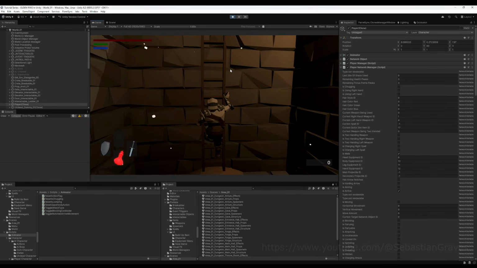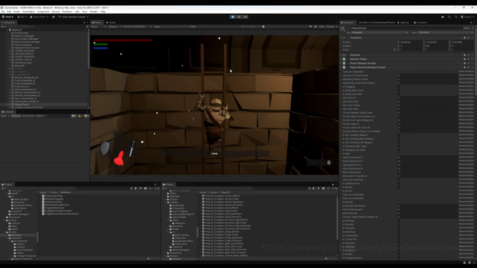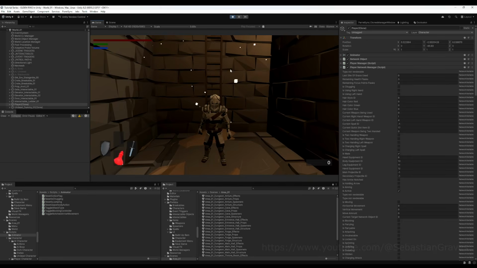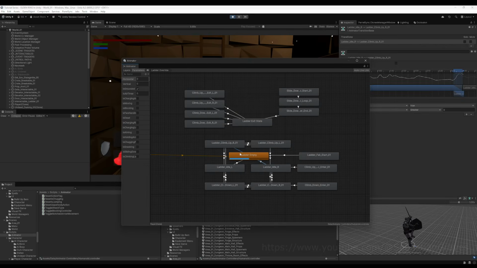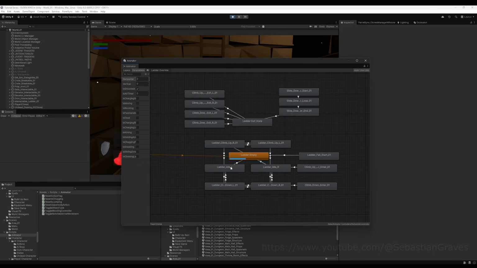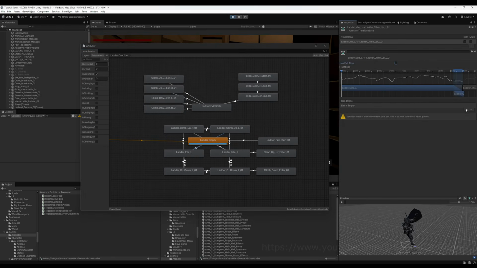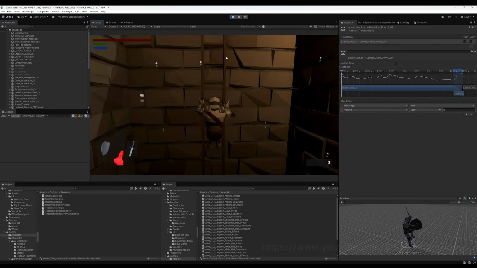I'm still going to get that pop-up though, but I want to see if I can actually. Okay, see the animations are off here. Watch this. Oh, that's also not supposed to happen. Okay, so I've corrected my animations here. What you want to do if you're using my set is we're going to go from this idle left to climb up ladder left. Again, on tick has exit time, and you want to make sure if this is climbing up, you want to check for is moving is true and vertical is greater than 0.